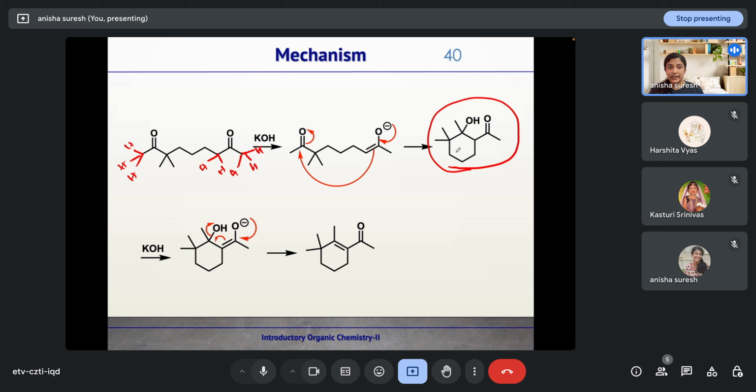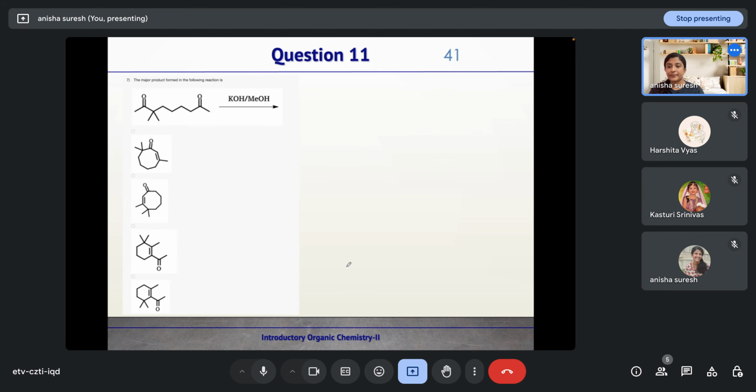Now again there will be a proton present here. The base can abstract that proton, leading to formation of this enolate, and once it is falling back, an E1cB sort of elimination reaction will take place and it will lead to formation of this alpha beta unsaturated system. You can try working out the formation of the other products as well by formation of other enolates from the other alpha hydrogens. But this is the major product that is getting formed. So option C is the right answer. Any doubts?